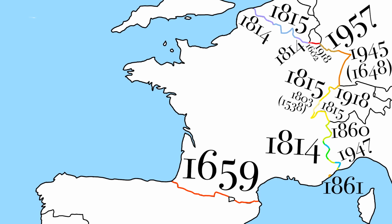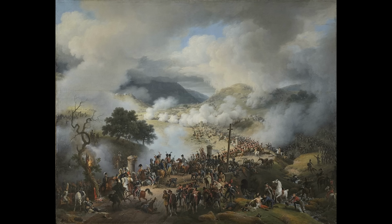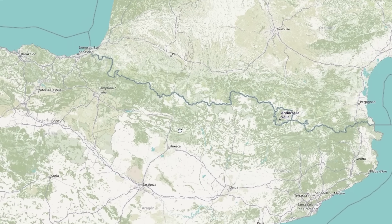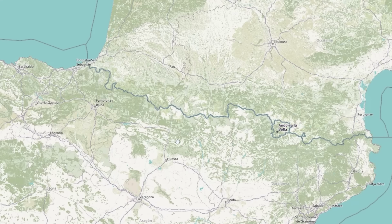This aptly named treaty was followed a year later, in 1660, by the Treaty of Llívia, which transferred the Valley of Querol to France. The next important arbitration was an agreement in 1764, signed in Perpignan, specifying the boundary around Le Perthus. After this, there was a rare modern period of brutal war between the two countries, when Napoleon tried to invade Iberia in the so-called Peninsular War of 1807 to 1814. Later in the 19th century, Napoleon's nephew, Napoleon III, was more interested in cooperation with the Spanish, and in the Bayonne treaties, he once again formalized the border along the Pyrenees.